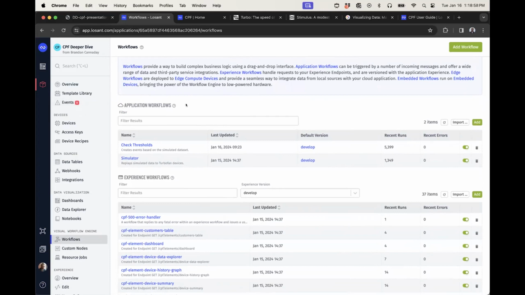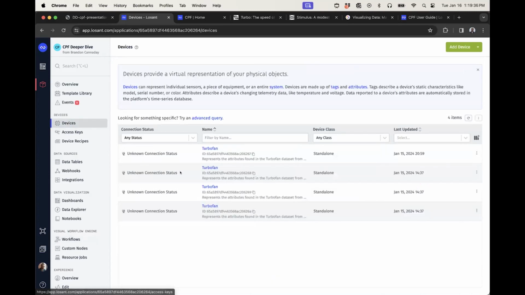Anytime an application workflow is imported, it is disabled by default. That is another safety measure. A lot of people get caught up on that. It's not just CPF related. Anytime you import either a partial application into an existing application or create a new application from a template, app workflows are always disabled. That's a protection measure. There could be timers. We don't want those to just start running. There could be destructive logic in those workflows. So it's a user choice to enable these. And you can do that right from the table. These little toggles over here. You can just quickly toggle those both on. Once those are running, the simulator is going to start running, start generating data for the example devices. And we do provide 4 example turbofans out of the box as part of this template.